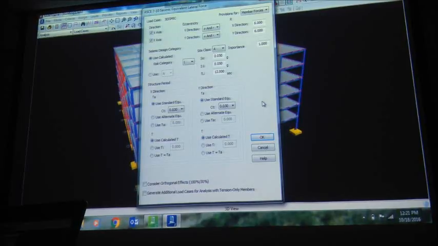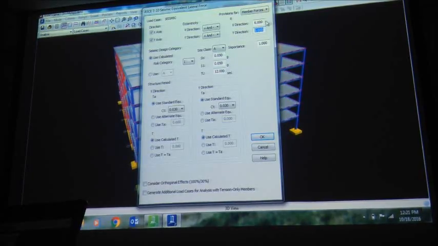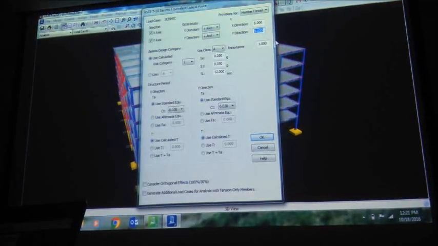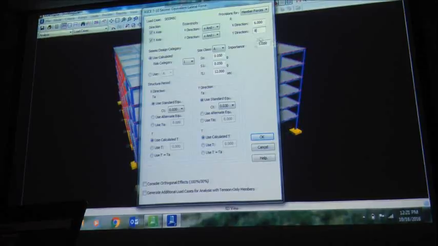If you want to take a picture, because that's one you need, the numbers. Shear wall, 6 is fine. Moment frame, our moment frame is in the Y direction, it should be 8. Special moment frame. Importance is 1.25. Sorry, shear wall is actually 6.5.